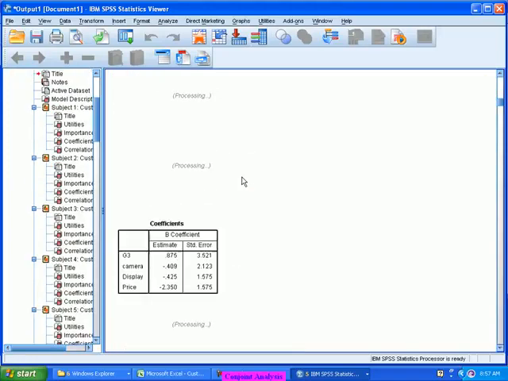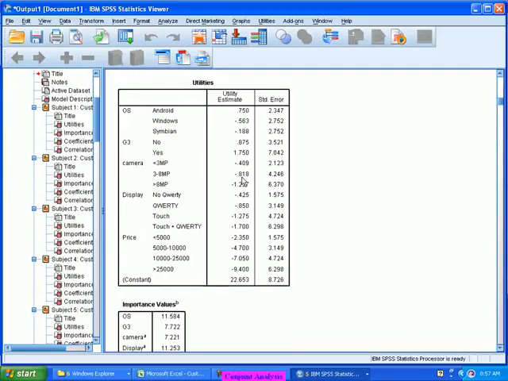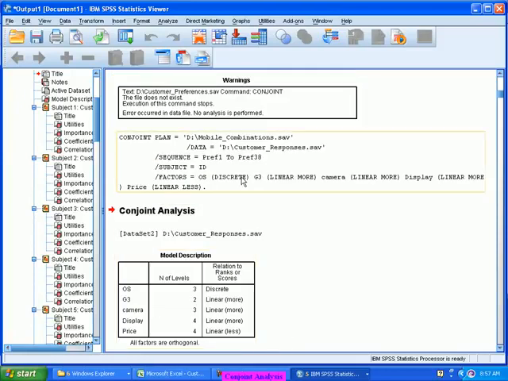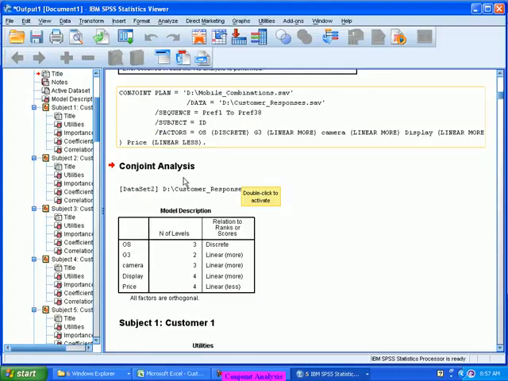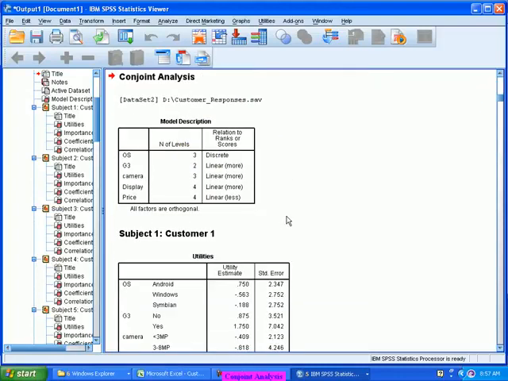Alright, conjoint plan. Now we are getting the output. We are getting an output where our code sequences, subject, factors, all these things are displayed. Along with that, some more details are described, like the model description, which is saying OS.